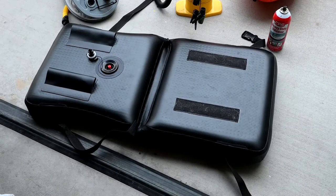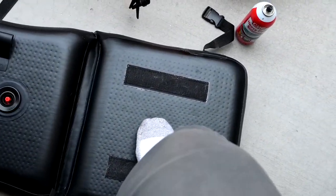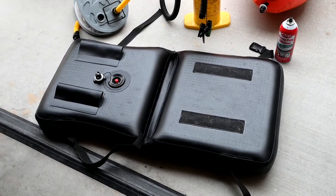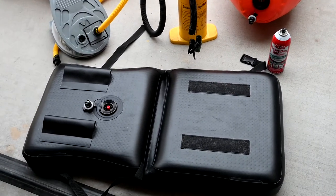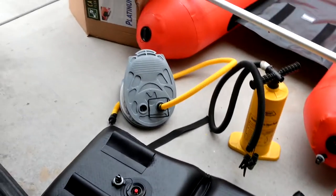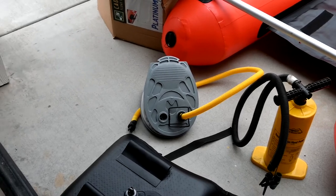The seat I went ahead and pumped up just by hand. It's pretty rock hard — it's got a little give to it. We'll see how that works. It's got a little more give than I thought it would be so I might have to pump that up again. I have an inflatable stand-up paddle board, and that double hand pump may actually be a little better for higher pressure. So that's a drop-stitched seat. Honestly this foot pump — I mean it's crap. They did not put a great pump in here, not in my opinion at least.